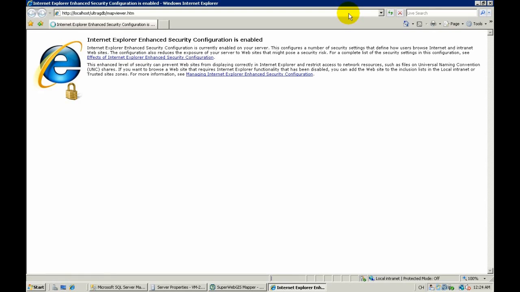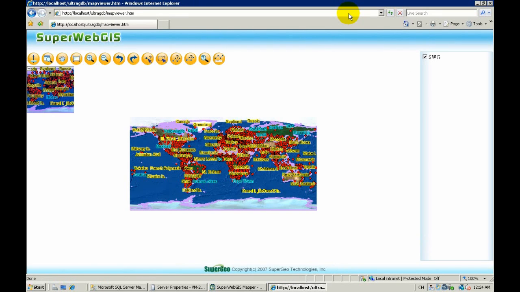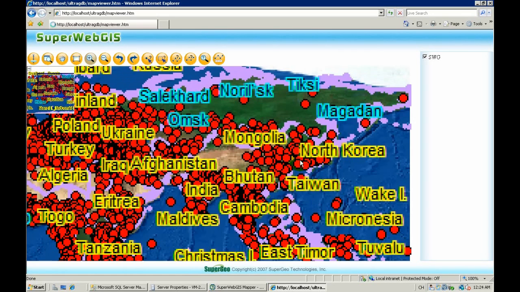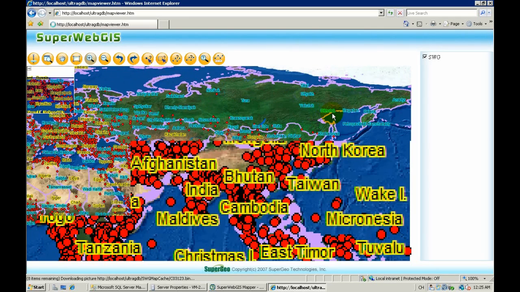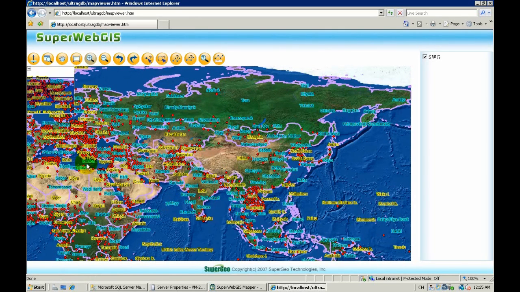Then press the Enter key. The new Ultra website is opened. In the website, you can see that the map service not only includes the feature layers, but also the data stored in the geodatabase. That is how to establish an Ultra website connecting to a geodatabase.